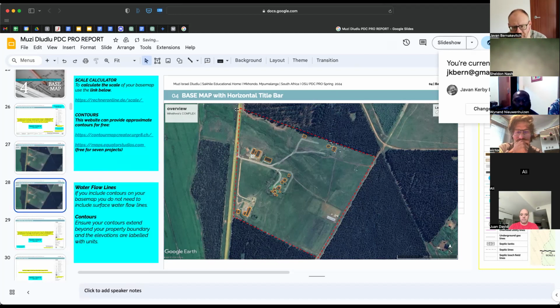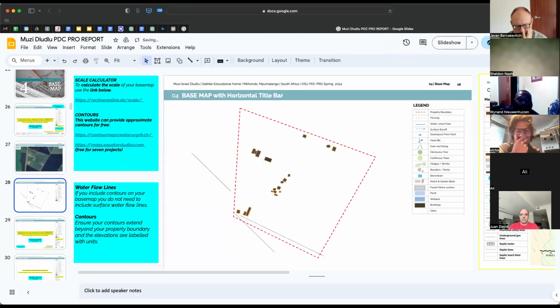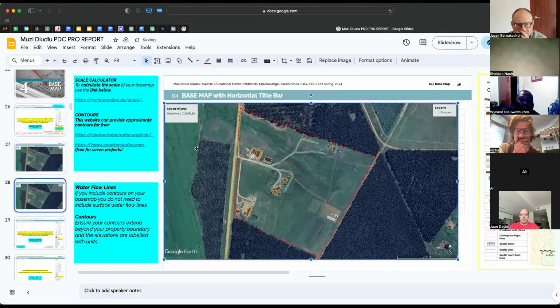Yeah, so Muzi, is the whole area the property boundary, or is it larger than that you're speaking about? The chief's complex is this boundary here. Then the school is there by the corner. Oh, can't see my mouse. So it's one of these areas that you're kind of focusing on. Is that what I'm hearing? Yes, yes. Okay. Yeah, that's the one.